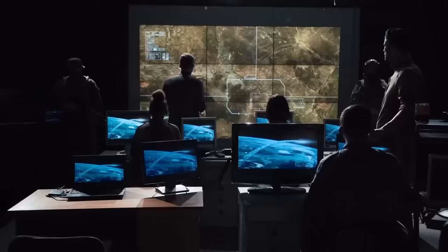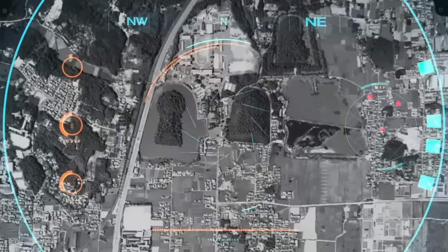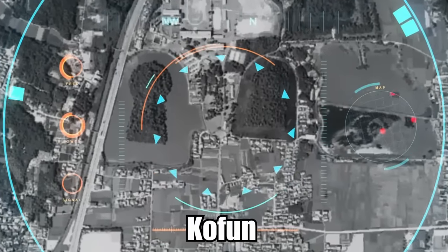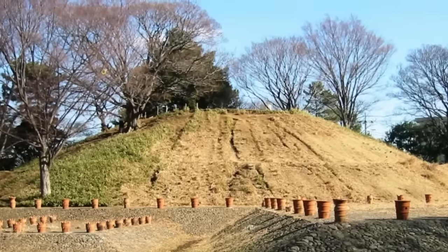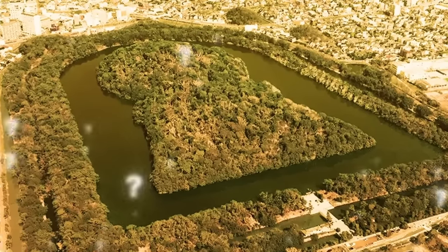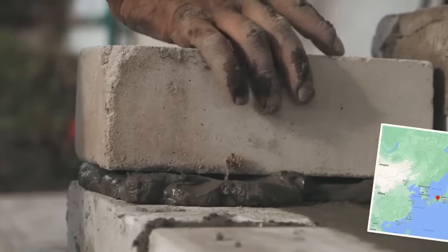Archaeologists made a recent breakthrough involving an ancient Japanese tomb thanks to satellite images. A research group carried out a study that had never been done before by looking at ancient Japanese tombs called Kofun from the sky. The issue with these tombs is that they are a forbidden place. Not even local Japanese archaeologists are allowed to breach the walls of the magnificent tombs because they are considered sacred. What most people don't know is that the Japanese islands are dotted with hundreds of these ancient burial mounds. The biggest were made in the shape of a keyhole, which has always been a huge mystery for archaeologists. We know they were built between the 3rd and 7th centuries, and that the biggest is located near Osaka.